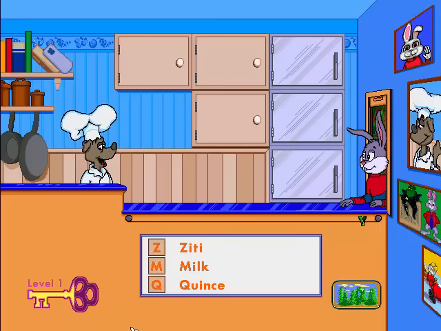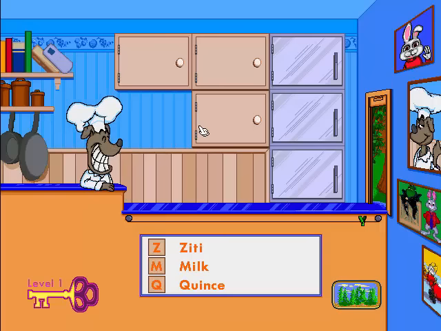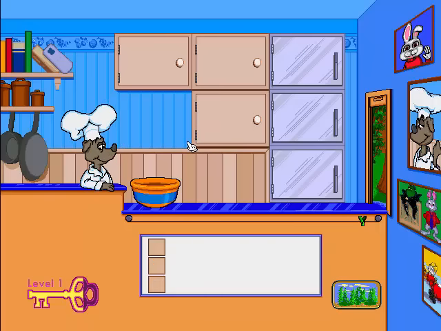Hey, come and get it. Ziti, milk, quince. Surprise! We're good cooks, huh? Delicious! Waiter, how about some service out here?